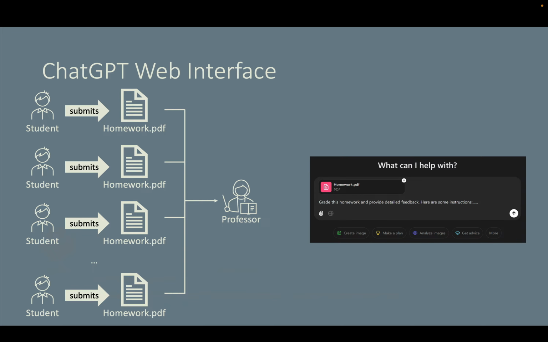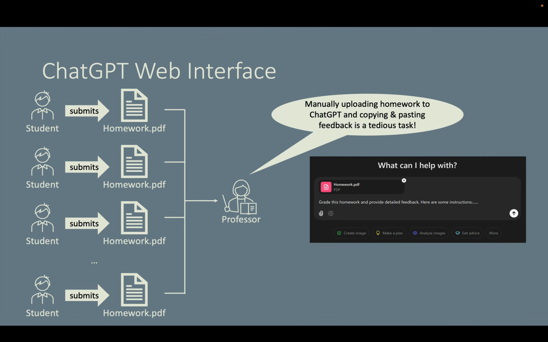Here are some instructions. ChatGPT will generate the feedback quickly, but you still need to manually copy the feedback into an email and send it to each student. This process must be repeated for every student in your class. While the grading itself is automated, you still need to manually collect the homework, upload it to ChatGPT, and handle the feedback distribution, which can be quite tedious.